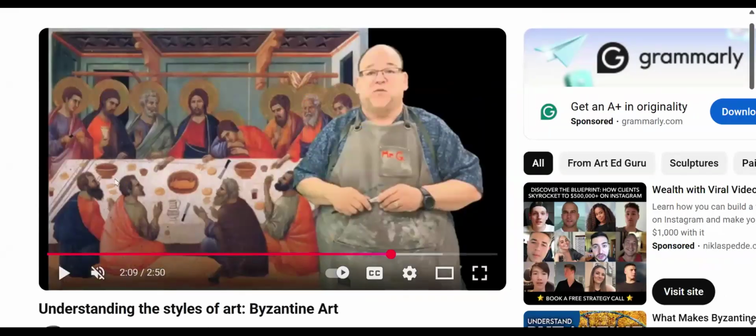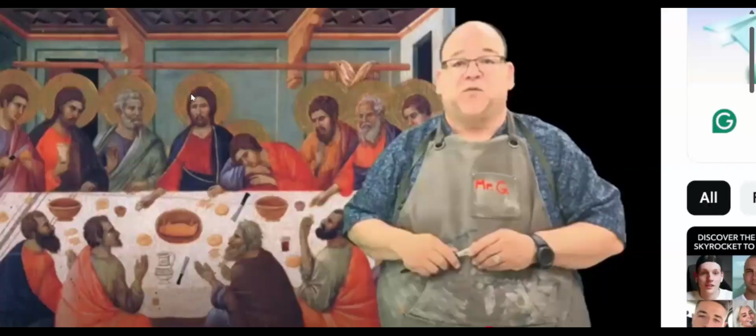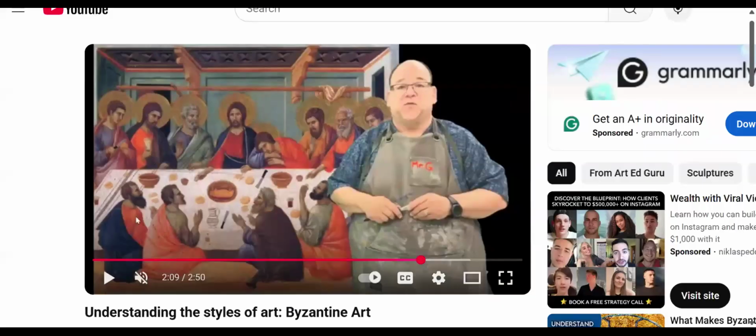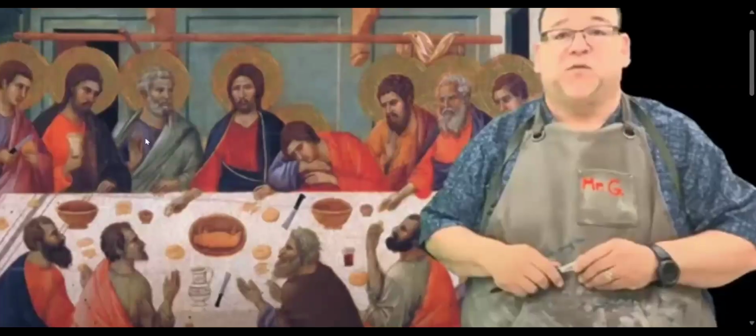This is one of my favorite depictions of the sacrament of the Last Supper. Everybody's wearing their halos. Notice that Jesus doesn't have a cross behind his head yet. And what's interesting about this is the table is low to the floor, which is pretty consistent with the time period that Jesus lived within. But there's a lot of other things going on. You have some symbols, some indications that the cloth is folding, but they're not really trying very hard to make it look realistic.